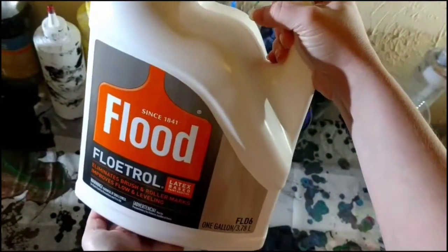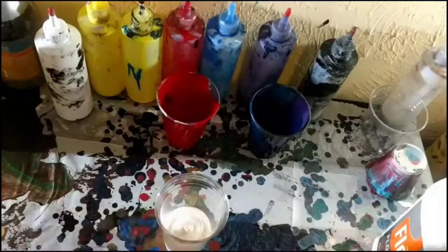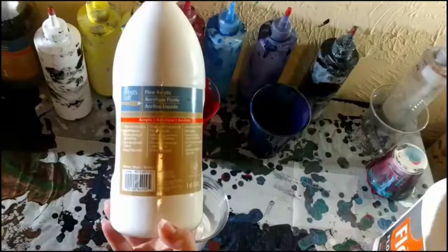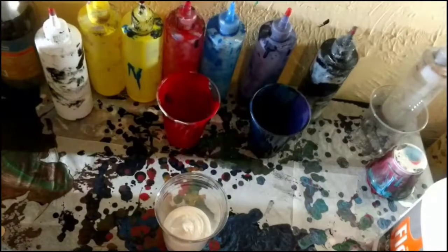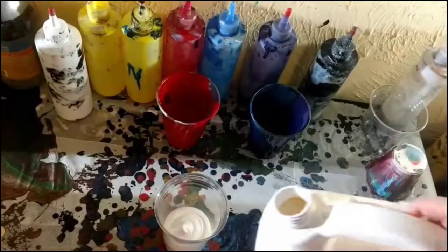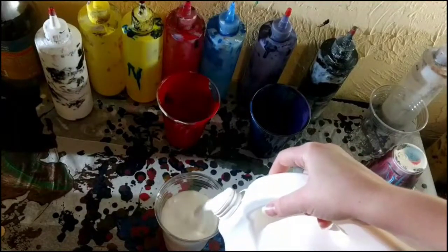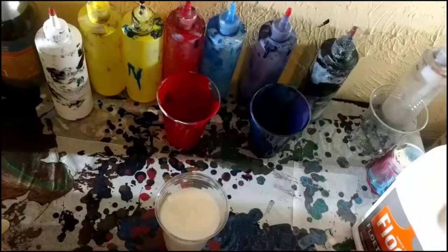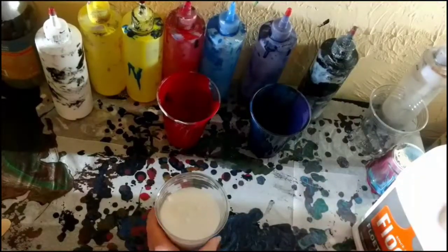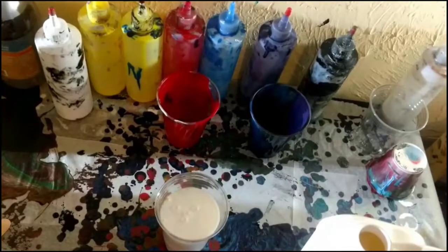This is the bottle we use. Lots of us use. And then all of this is Floetrol, Artist Loft Floetrol. Everything that we're mixing here today. Which, like I said, you may not see all of it, just for your own sanity more than anything. Sometimes I use gloves if I get a little splashy, but for right now, we're just going to try without it.